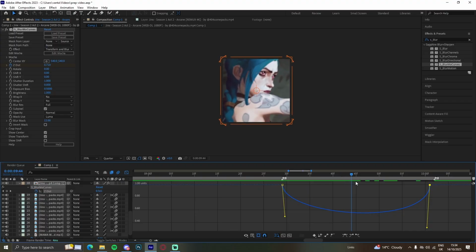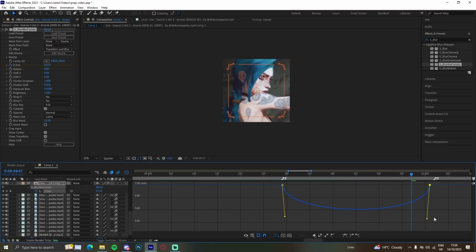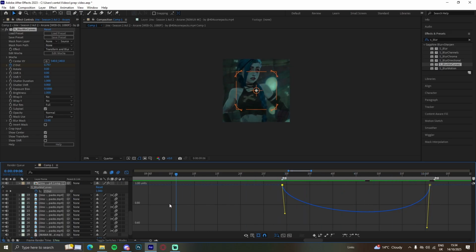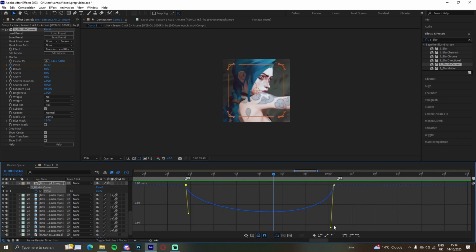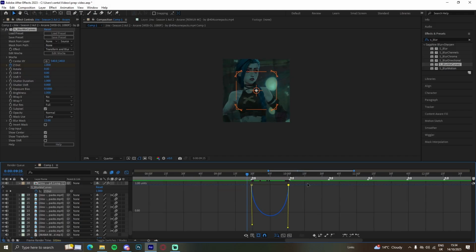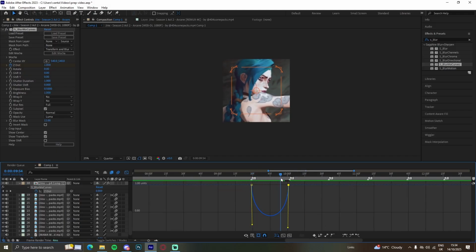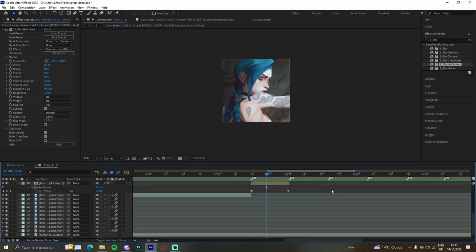So you'll probably see this, look, it zooms in and out. I can change it if I want to. So it zooms in and then out, and you can see it like that. There's no Twixtor on it right now, so that's why it looks a bit messy. So just copy this graph if you want that zoom in and out effect. But if you just want a normal zoom in, you can go on YouTube and search up free presets, zoom in for After Effects, something like this, and it will probably tell you how to get zooms. Okay, so that's the zoom done.